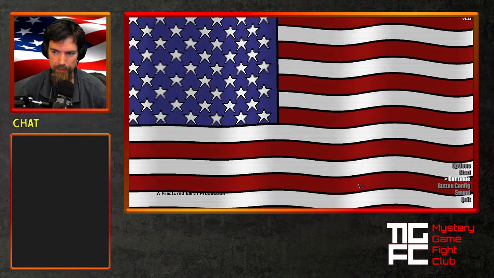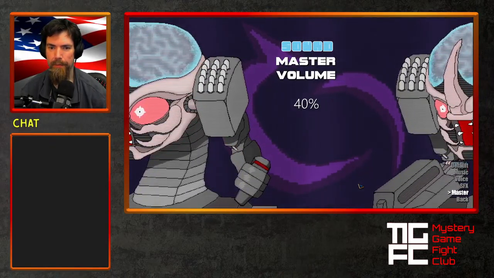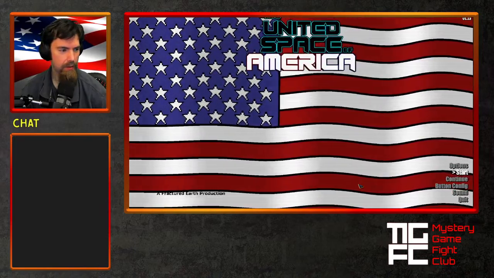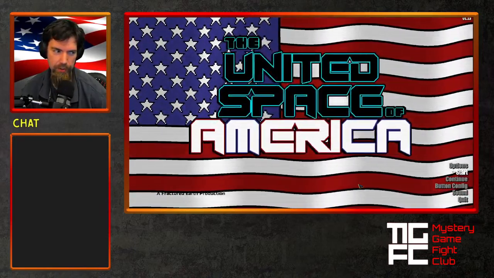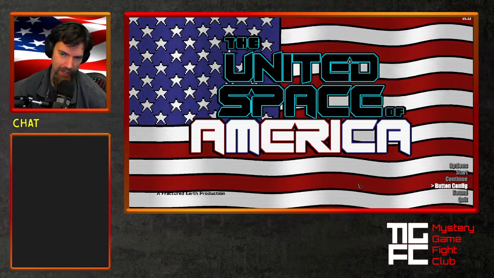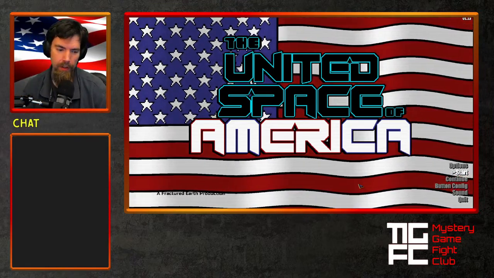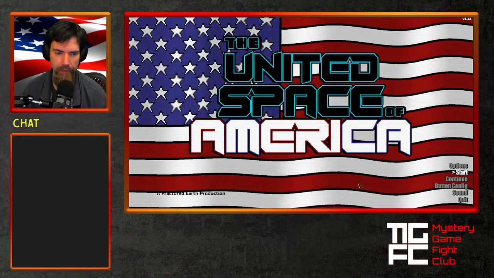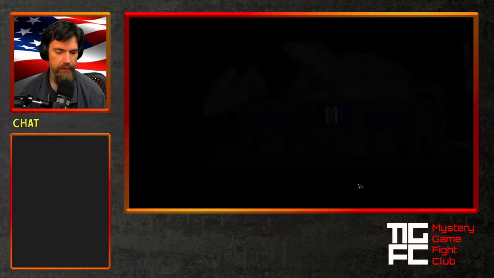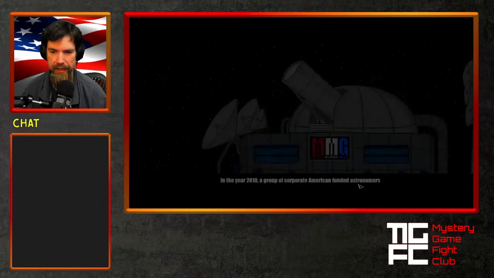There are no volume options here. Well, here we go. Sound. Let's see. Yeah, let's back it up as such. This is the United Space of America. And this was developed by a mutual acquaintance of Scott and myself. Mega Murica Galaxy.